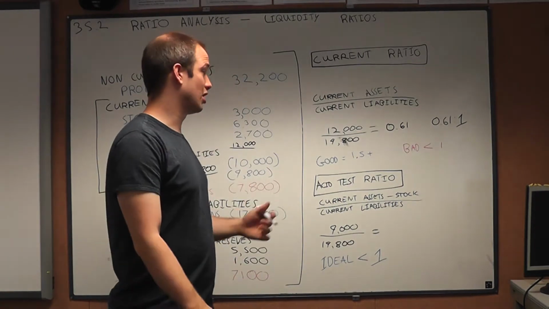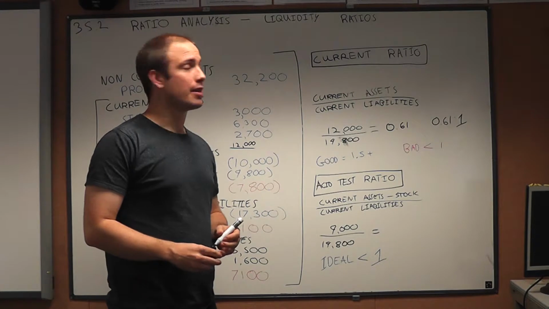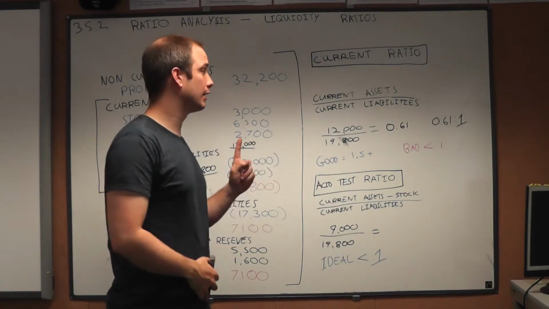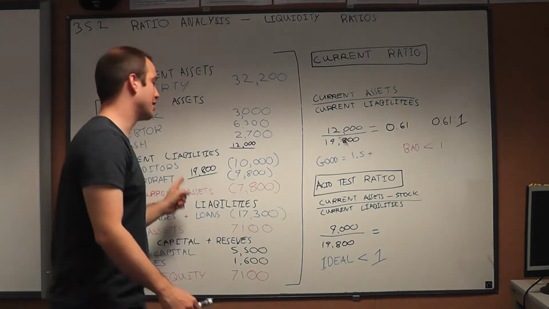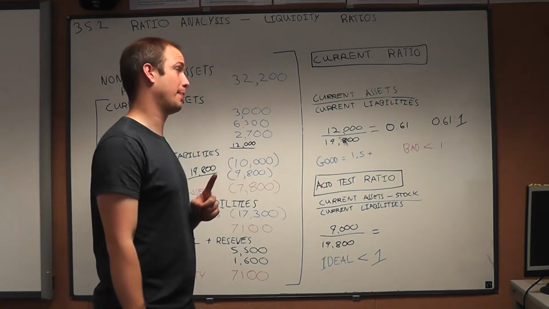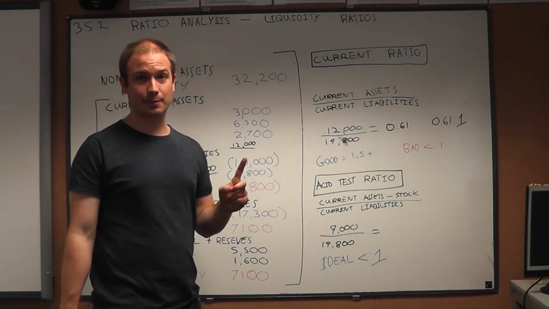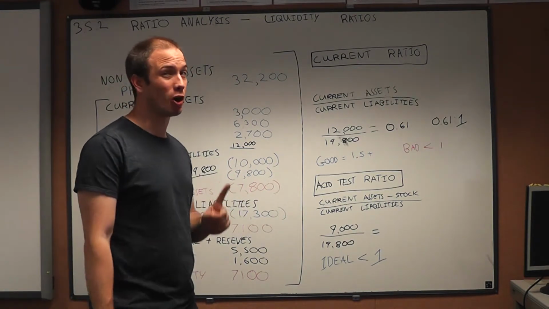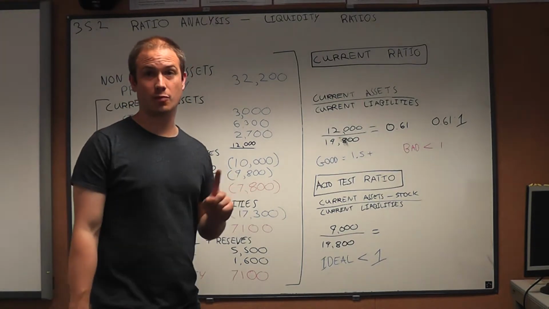Now the main question is, what does that tell us? What that tells us is that for every £1 of short-term debt that this business has, so things like its creditors and overdrafts, it has 61 pence in order to pay that off. So ultimately, if it had to pay all of its short-term debts tomorrow, it would not be in a position to do that. So that would be really difficult for them to manage.